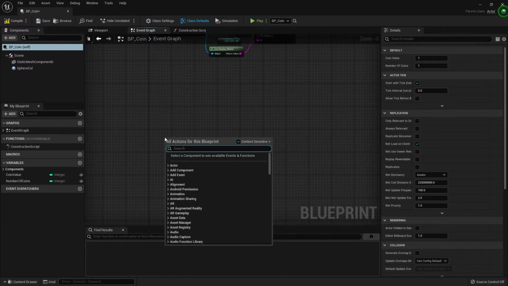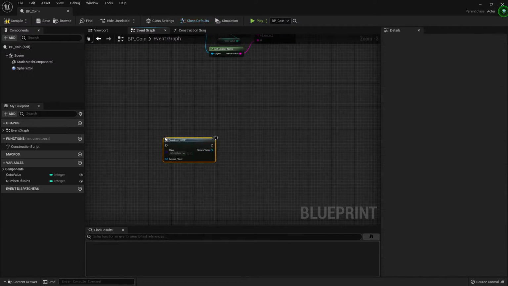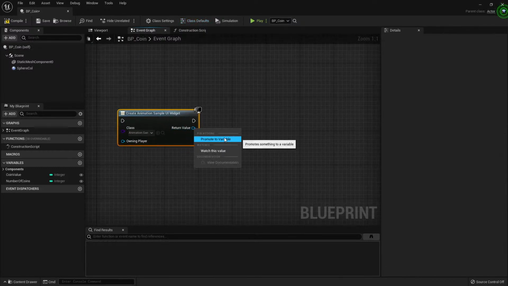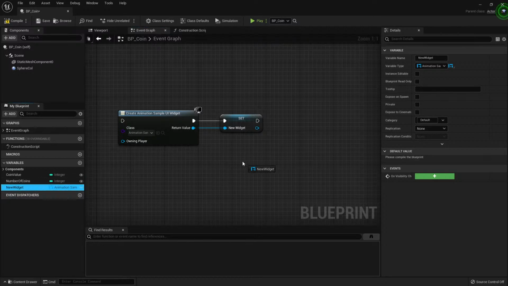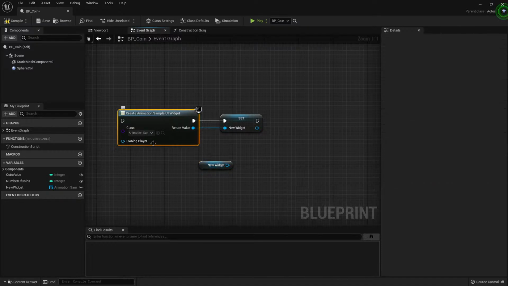So yeah, you create the widget, you select the class, you want to save the variable so you can use it.